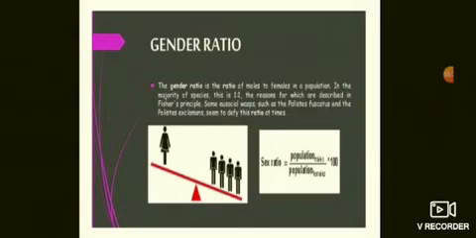Now the next characteristic of the population is age distribution. The relative abundance of various age groups in a population is called the age distribution of the population. There are three kinds of population. One is the expanding population, that is a rapidly growing population. Second, the stationary or stable population. Third is the declining population. Now, there are various factors affecting the age composition or age structure. One is the number of infants below 1 year of age and the older people. Second is the proportion of reproductively active males and females in the population. And third is the number of females in active reproductive age.